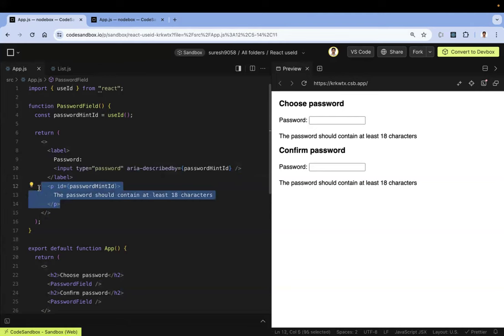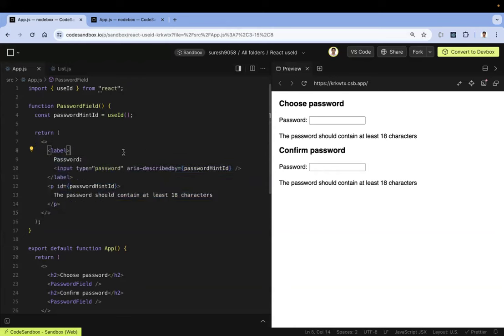Okay, so in these cases, like Aryan described, we have given this useId and we are using the same ID for this paragraph tag as well. Why are we doing this? This is for accessibility purposes. We can use this useId. In most cases you need to use an ID for the accessibility attributes.